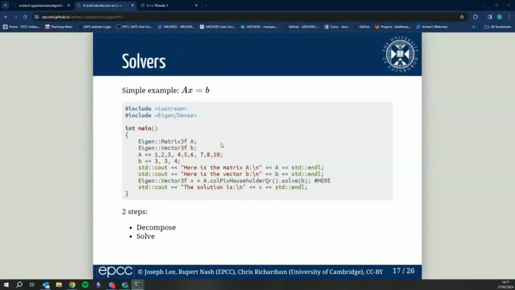So in this example, we've got a 3x3 matrix of floats, A, and a vector of length 3 of floats, B. We're just pushing back values onto these. So we've got A and B defined there in the middle lines, and we're just going to print that out. And then we're going to say, I want the solution to this, which is a vector of length 3 of floats, X. I'm going to perform a solve on this matrix with the input B going into the solver, and I'm going to print the solution.